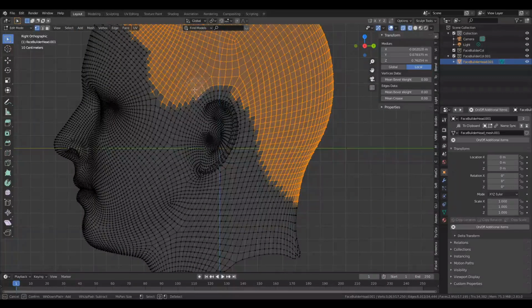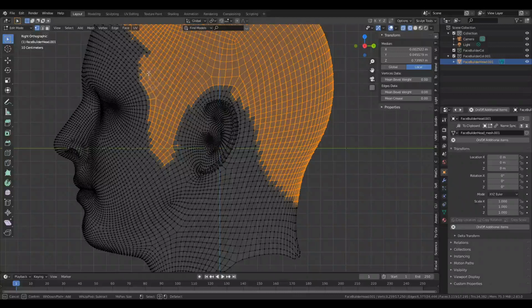So just paint. It all depends on your topology, and a good topology is always the best option.